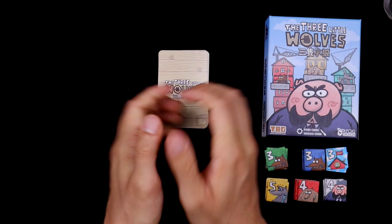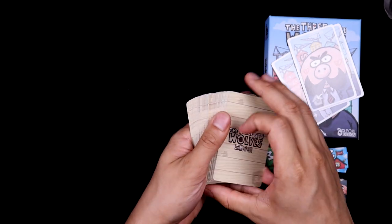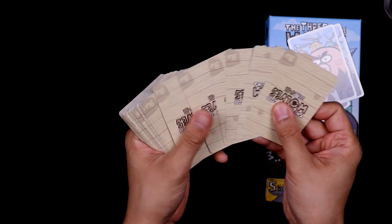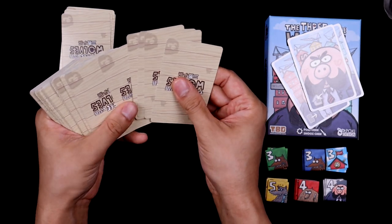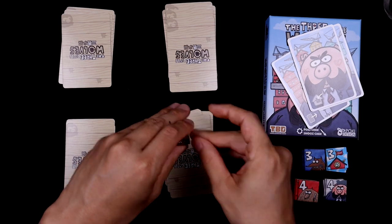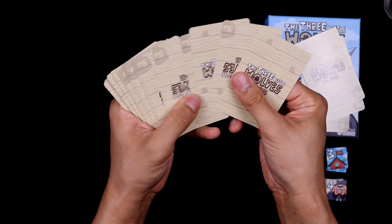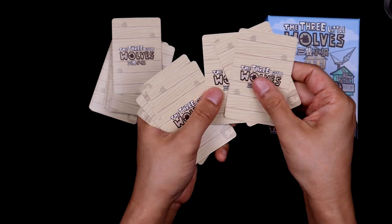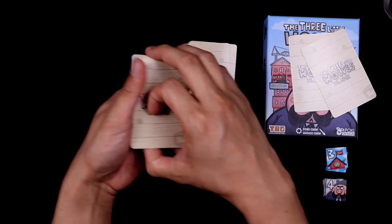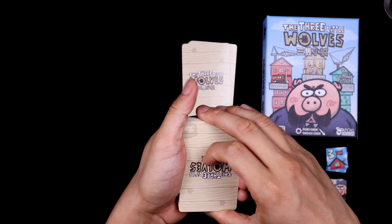And now you're ready to learn how to play the game. First, you're going to take your pig cards and separate them out of your deck. Then you're going to take the rest of your building cards, give them a quick shuffle. Then you're going to deal out five cards to each player — I'm going to set up for a four-player game here. After you deal out five cards to each player, you're going to give each player their three, four, and five wolf tokens. Once those cards are delivered to everybody, you're going to take the top five cards from the deck and take a random face-down pig card and shuffle that into those now six cards. You're going to place it on the bottom of the draw pile.